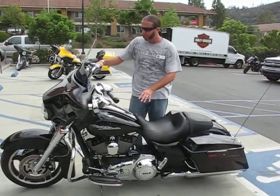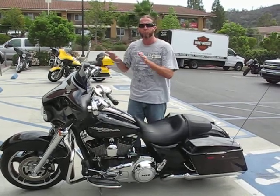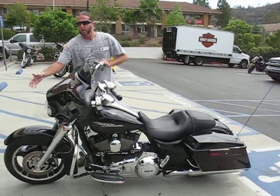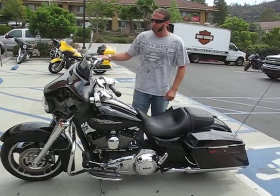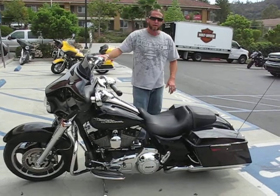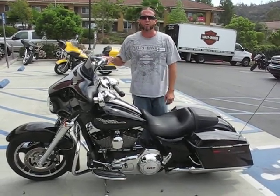This model is gloss black, it has analog brakes and cruise control, and we've already outfitted it with one of our most popular options. It has a chrome front end, high intensity discharge headlight, LED headlight, chrome bars, switch housings, levers, steel braided lines and cables, and the chrome out kit for the dash. This bike is excellent, and you can get yourself a little savings with all those options.